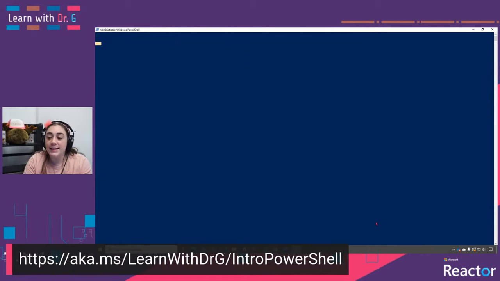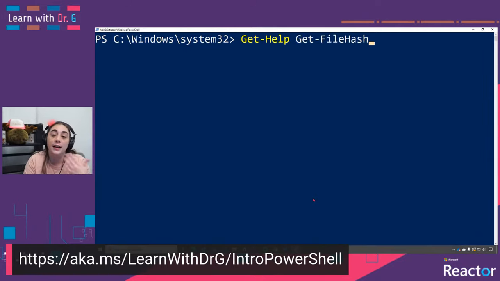All right, so let's go ahead and CLS or clear our workspace so we can explore this a little bit more. So one thing that we can do is run Get-Help specifically on a command. So we did this earlier with Get-Help Get-Command, but we can do this here with Get-Help Get-File. And of course, just like with bash, we can do tab completions here.